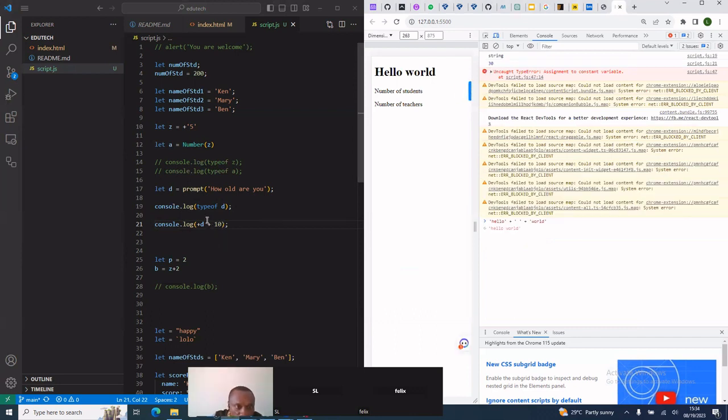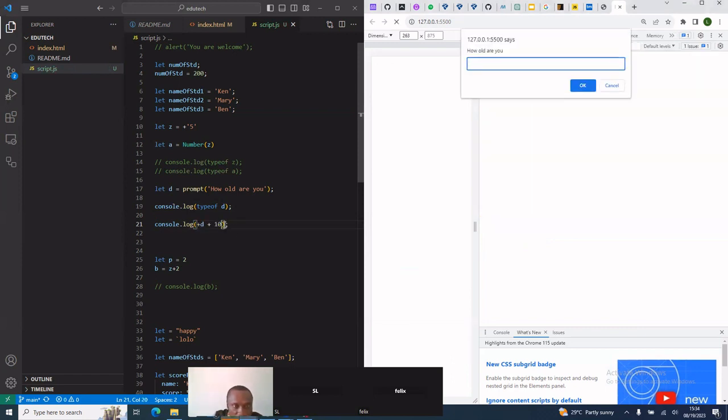Either you do it this way, adding a plus just close to D, or you can do it like this, using the Number function we just talked about.